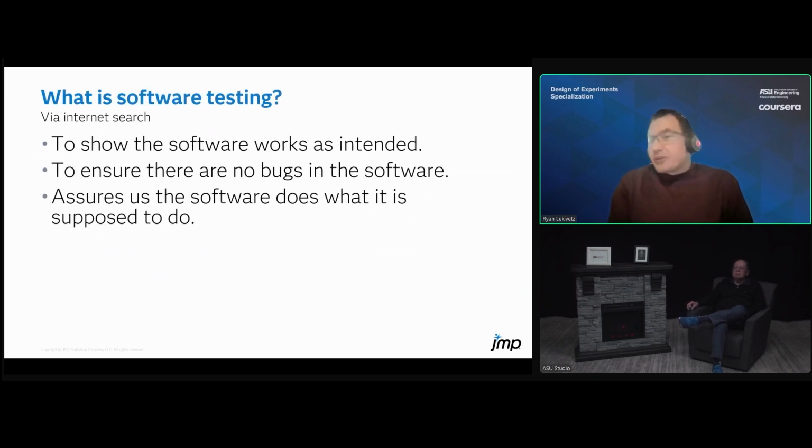So what is software testing? You can go to your favorite internet browser and plug in, well, what is software testing? And here are some pretty typical definitions that you're going to find. To show the software works as intended, to ensure there are no bugs in the software, assures us the software does what it's supposed to do. So these all seem like pretty reasonable definitions.